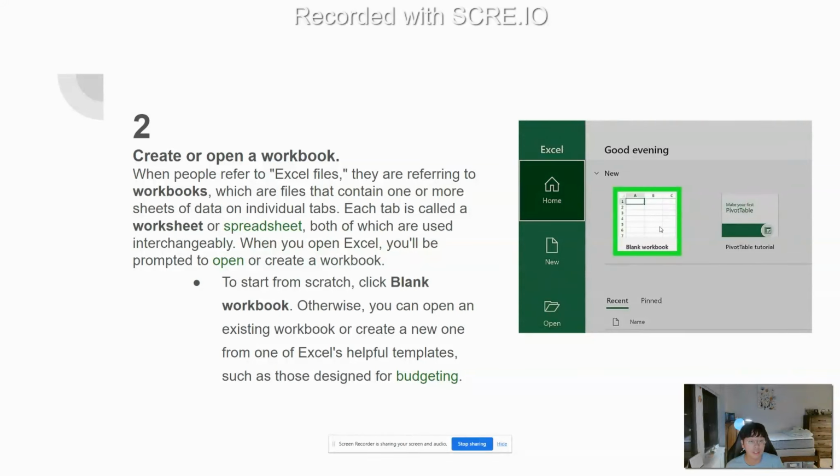So, same as what Microsoft Word has to offer, Microsoft Excel has different prompts as well. This, as you can see here, is just a blank workbook, which is pretty boring. Let's say you want to create something more interesting, something more fashionable. You can always get access to separate prompts, which I'll show you guys later too.